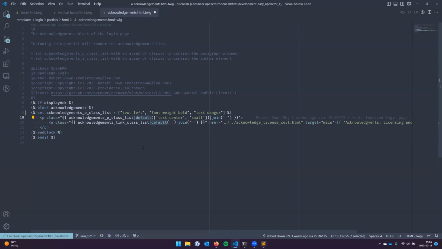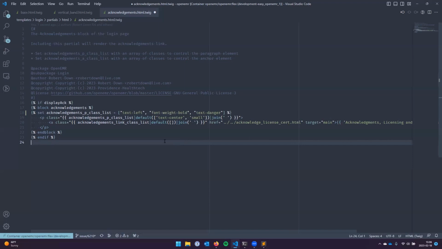Here's the default that I want you to use. This is a much more powerful approach to Twig templating. It took me a long time to get here, but now that I'm here, you will see this used throughout all of the partials. I chose to broach this with the acknowledgements block because it's a small block, right? There's not a whole lot going on here, but I'll show you how we use it elsewhere.